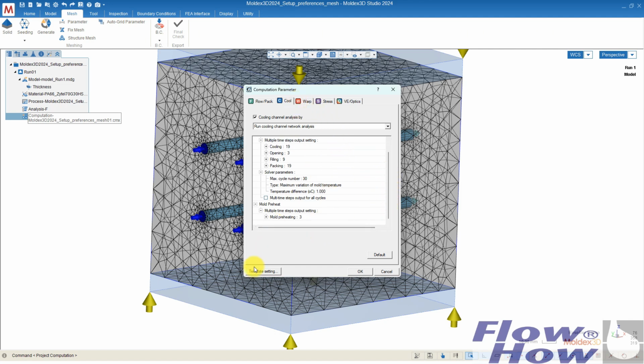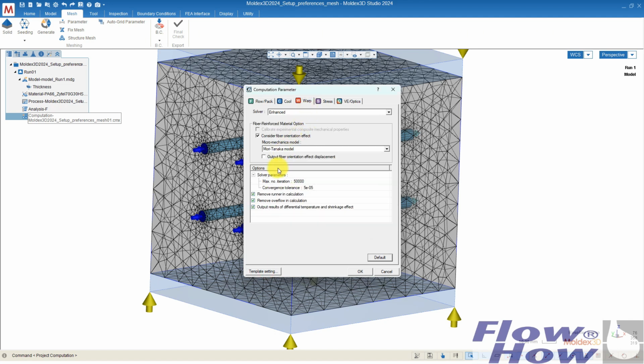Yes, I save a template like this, and then I go to warp, and here I tick on everything. I use the enhanced, and I tick everything on that's possible. In some cases, it's dependent on the material. You can also click this one on. I would always do that also, but it could make a small difference, but it doesn't make a huge difference in the warp, maybe a couple of percentage.